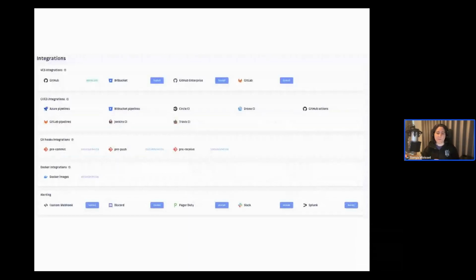Also, a good thing to keep in mind is that these tools usually have a lot of integrations, depending on where you're hosting your code, be it GitHub or GitLab, and the different steps within your CI/CD pipeline, so also if you're using CircleCI, Jenkins, and others. Most importantly for GitGuardian, what you want is to flag those creds as soon as possible. So within your CLI, I would strongly recommend using a pre-commit or pre-push hook to make sure that you capture those secrets before being pushed to your repo.